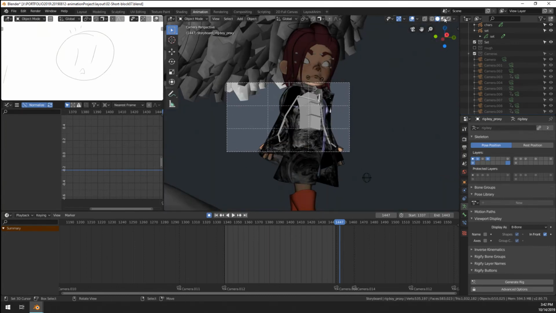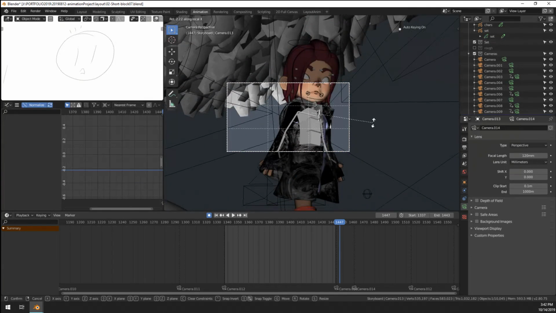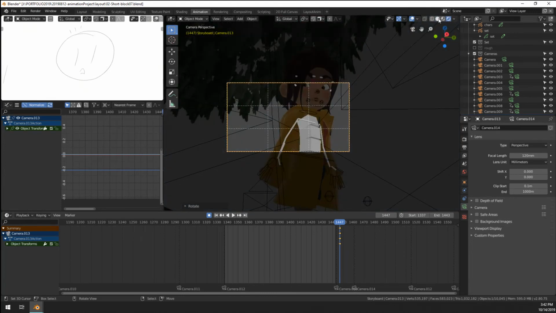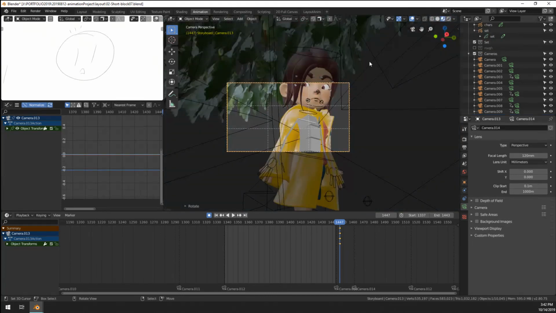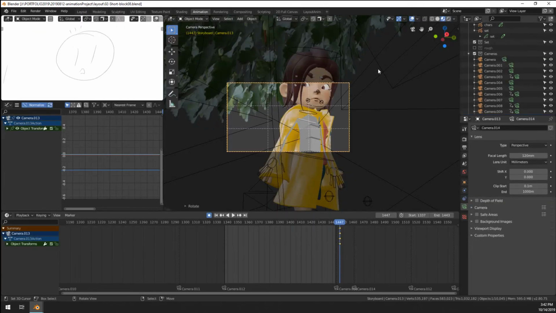I think I put the camera here so that we have some leaves in the background. So I'm gonna keep that, but I'm gonna move the camera a little bit so that we have a little bit more leaves in the background. So it's just not the clouds. It's in rendered view. I didn't add the clouds yet. Okay, so that's fine. Save as a new version.